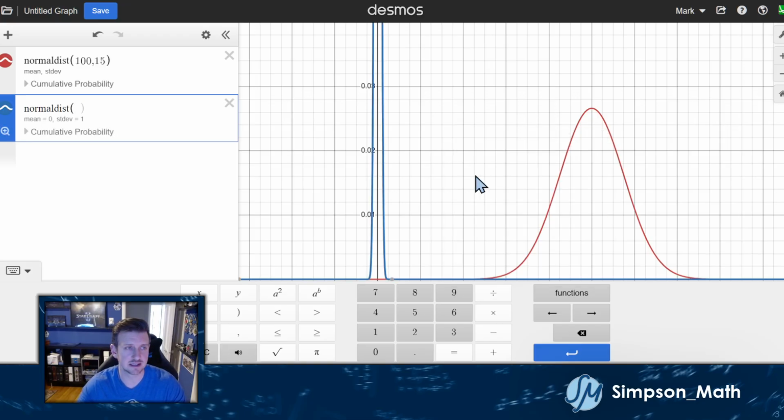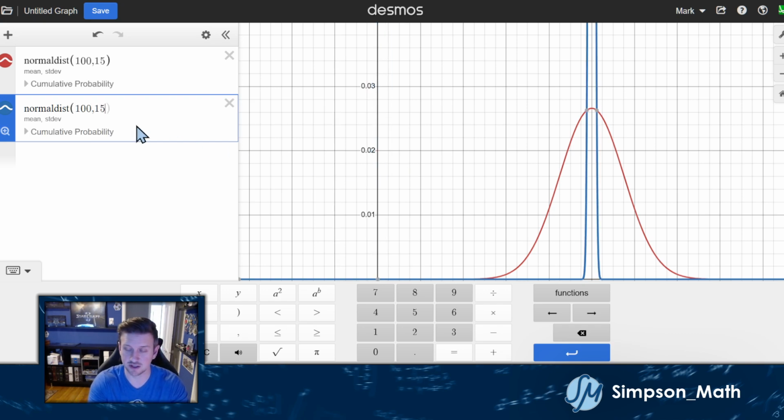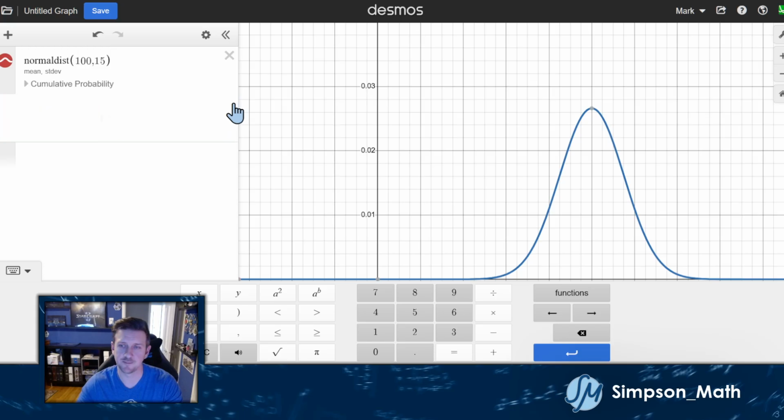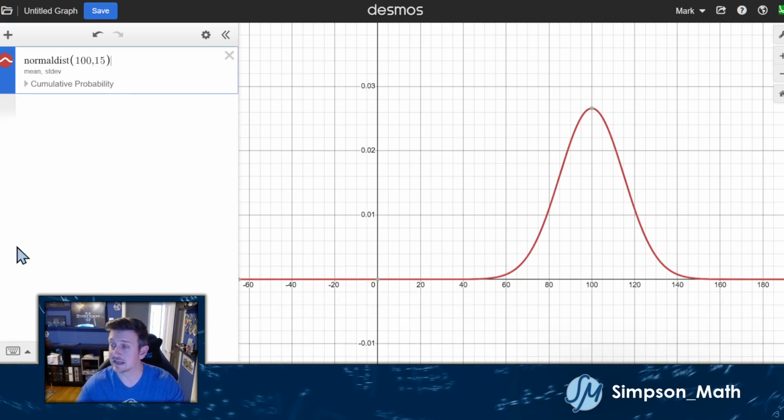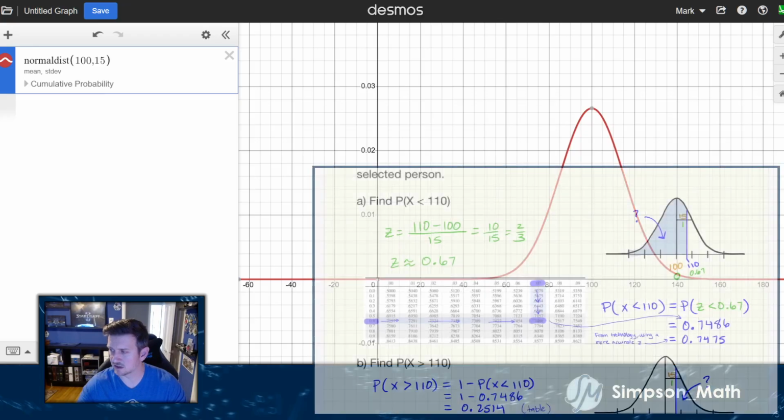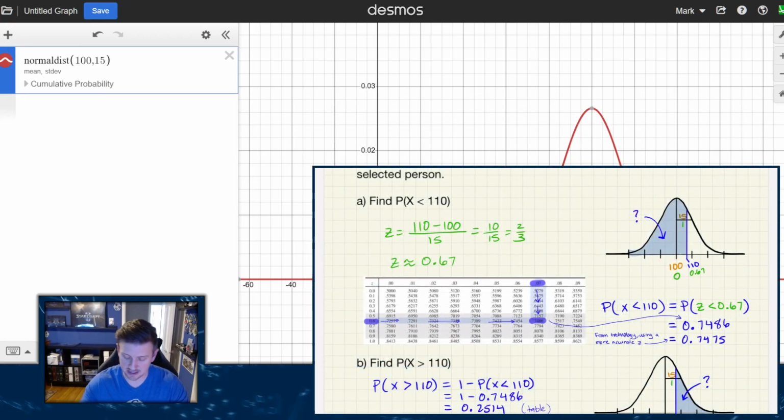Many of those are the same ones in the list. Normal distribution, and then you can type in our mean of 100, standard deviation at 15, and then move on with that. All right, so those are all those ways that we can get the normal distribution plugged in. But I want to show that the area less than, so if I'm here at 110, the area less than all that will add up to about 75% or 0.7475.